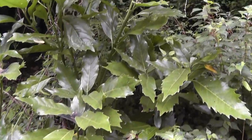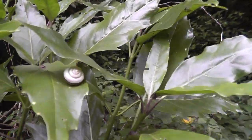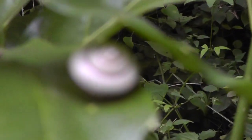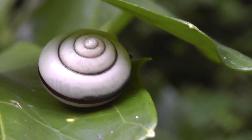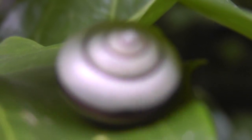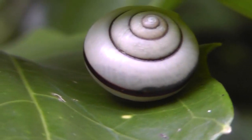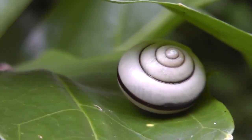There's a pleasant enough snail with a home under a protected leaf here. Isn't that nice? There we go. Oh, nice resolution there. Oh, let's keep that focus. Oh, come on, focus. You can do it, camera. There we go. Beautiful. Right into the shade of that leaf there. A little leaf with a view.